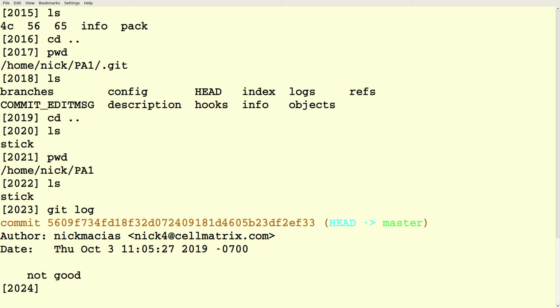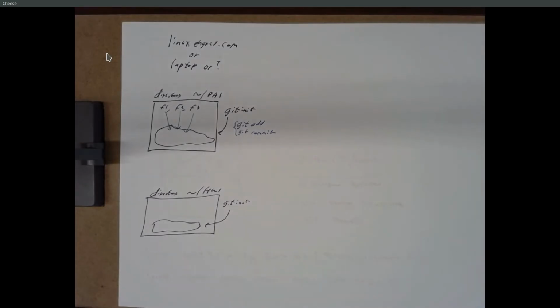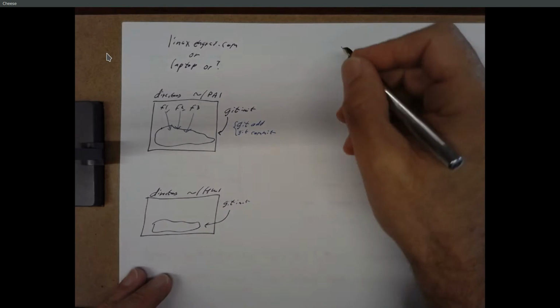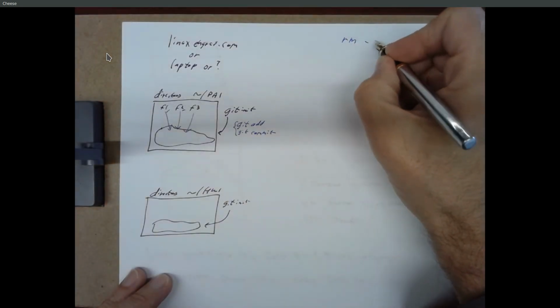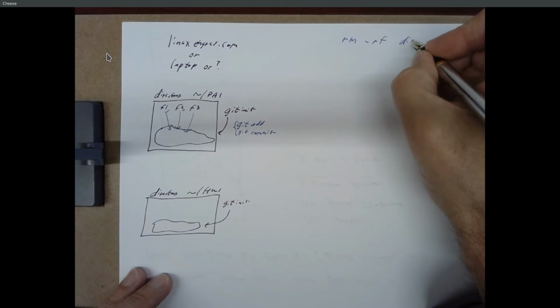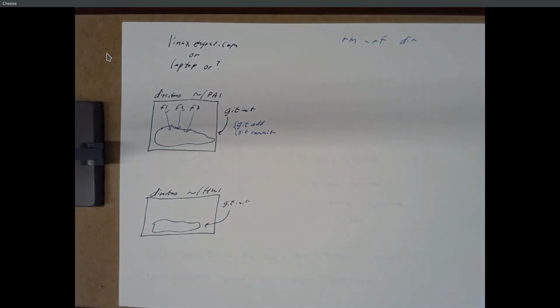Yeah, and you've got to be really, really careful with this. But if you say rm -rf directory, that will remove the directory and everything underneath it. But you've got to be super careful with that, right? Because if you do that in your home directory and you say rm -rf star, it will remove every file that you've made on the system without warning you. But to get rid of the .git directory, you could say rm -rf .git. And as long as you're in the directory that you really want to be in, that'll work.